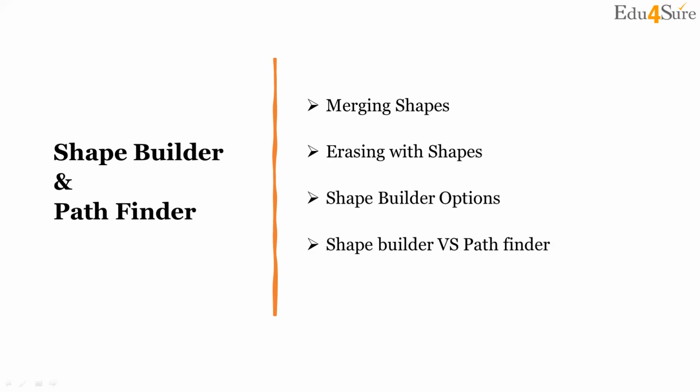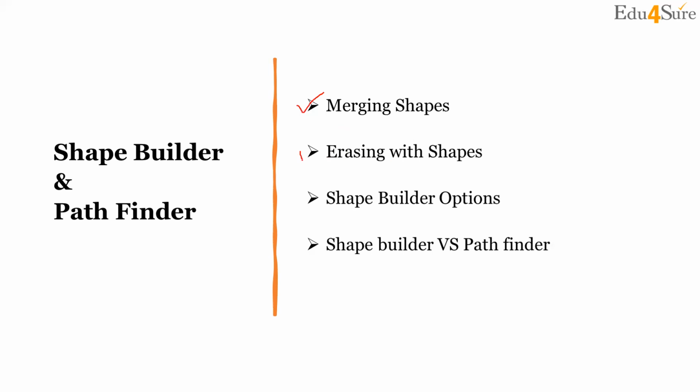All right. So the very first one being merging shapes. As it is clear by the name itself, how to merge shapes and how to combine them. Maybe there's a circle and there's a rectangle, and how can we create shapes by combining them? We are going to look into that.